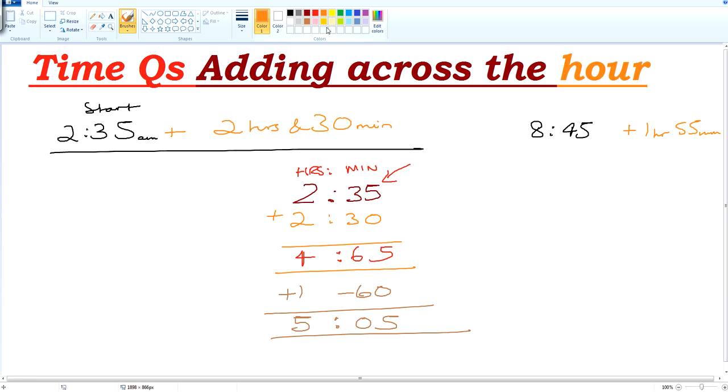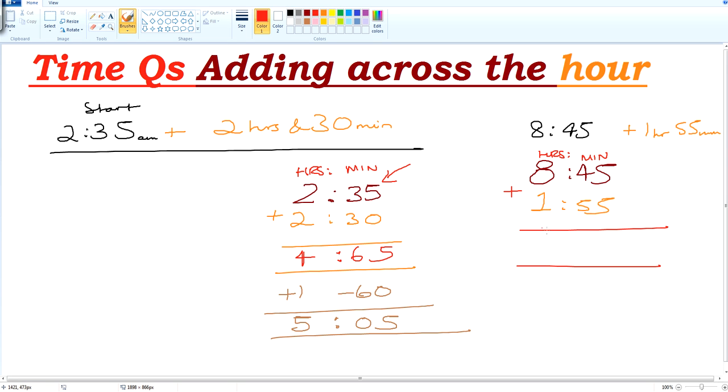Now, this is how we're going to do the question. Same style as before. So we start off with 8:45, and then we add the 155 underneath it. Now, remember what I said to you before. When we're doing time and we're adding minutes and hours, we have to be careful because time is in base 60. And you'll see what that means in a second.